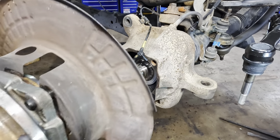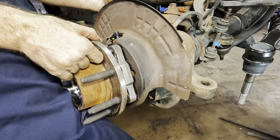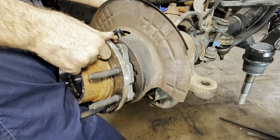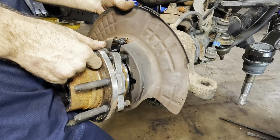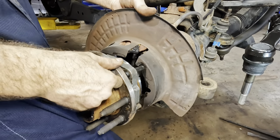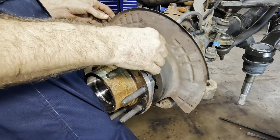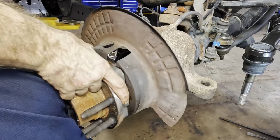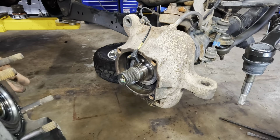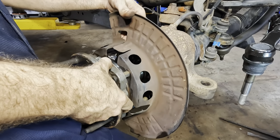Right front knuckle coming in. We're on the other side now, backing plate. I learned from my mistakes. We're gonna feed in that wheel speed sensor right now, and get those big old studs lined up. Put that guy through. Is that right? Oh, no, I'm horribly wrong. What have I done? I was 90 degrees off on the backing plate. I knew that wasn't looking right.